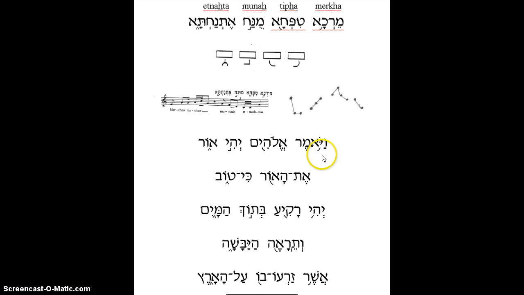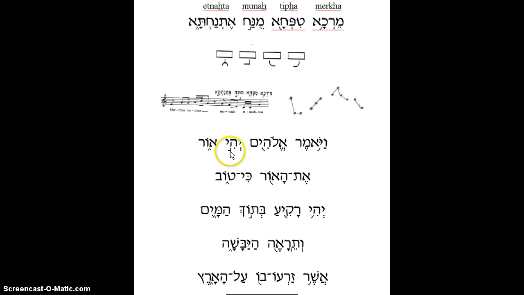So that means we need to make Vayomer sound like Merkha. And look where the trope mark is. It's under Yo, so that's the syllable that gets the accent. So that would sound like Vayomer. So we have to stretch it out, because Merkha only has two notes, but we've got three syllables. Now, Elohim. Here's the trope mark, so it's telling us the accent is on the him. We need to make that sound like Tipha. So, Elohim.